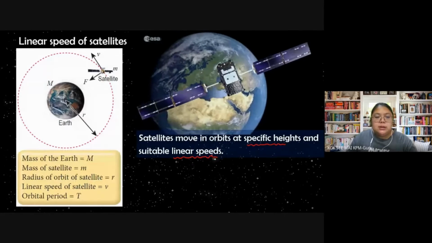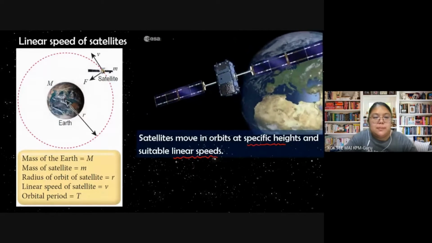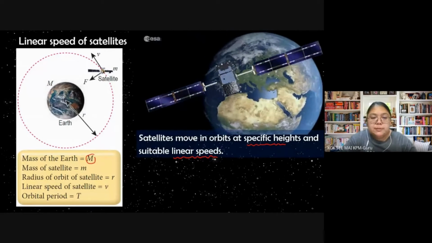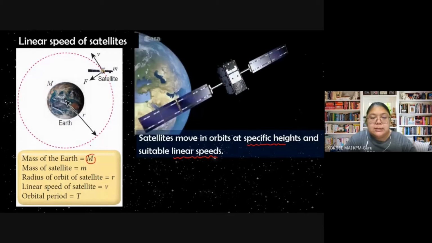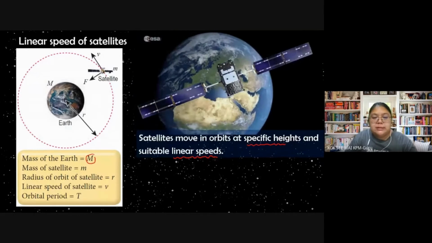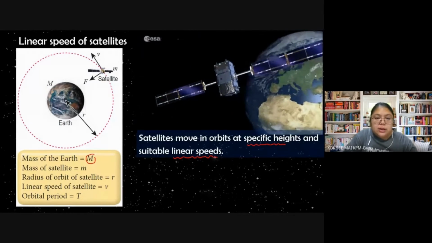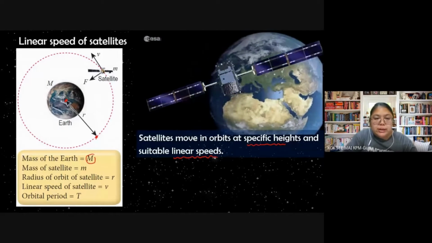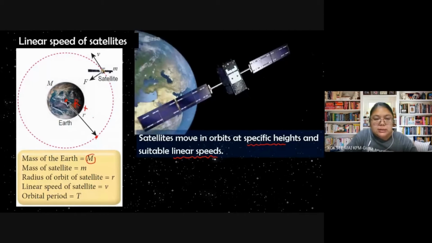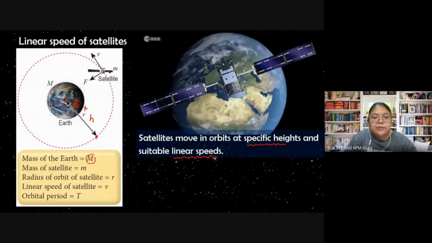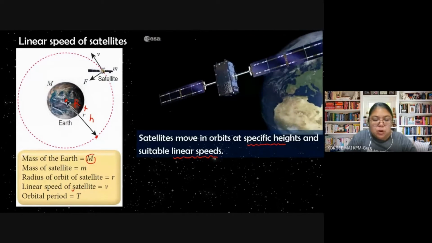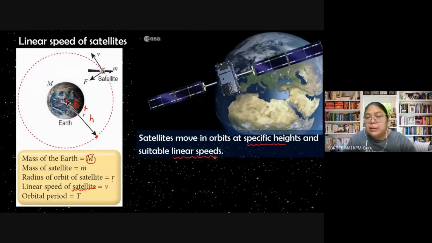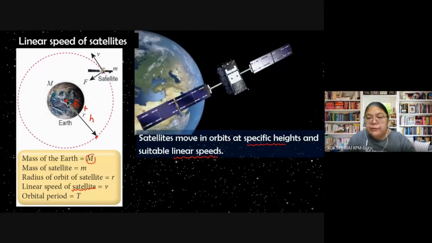So from here, now we're going to see what we learn about the mass. Capital M stands for the mass of the Earth. Small m is the satellite. The satellite's orbit radius is R, from the center to the satellite, which is the bigger R plus H. After that we have linear speed. Normally we want to count the satellite moving, not the Earth moving. So we need to count the velocity of the satellite.